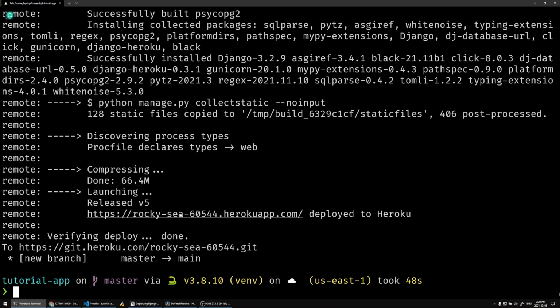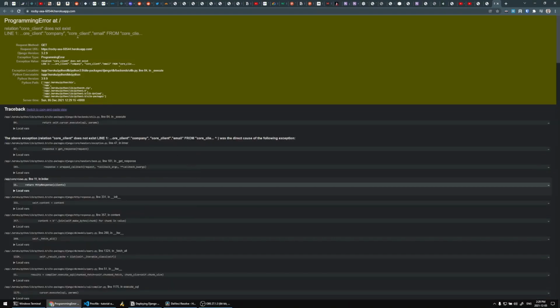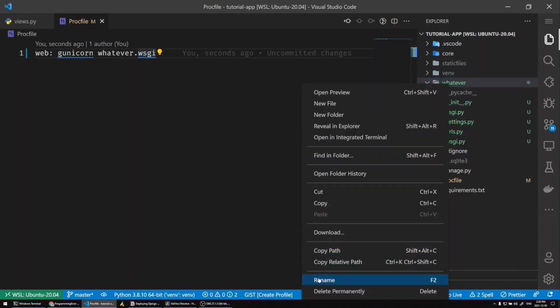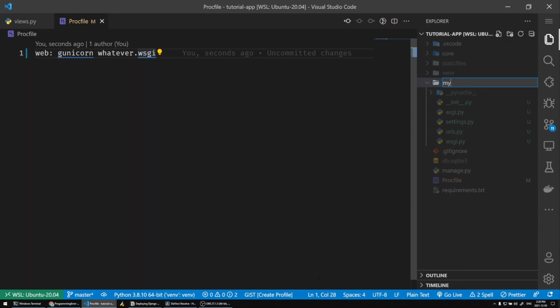Let's see our website. It should be located in here. So once you run your web app, as you can see, we got a few problems in here. Why is that? First thing, we need to disable the debug. So you will open your, okay, let's rename this to what it was, my app.